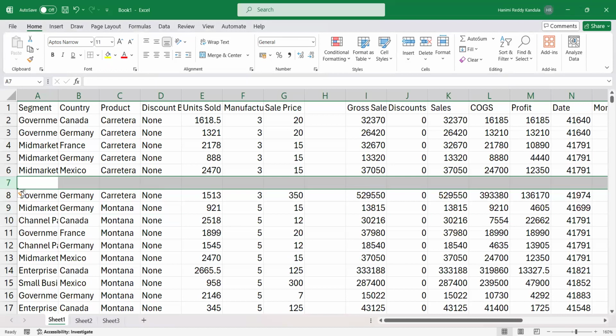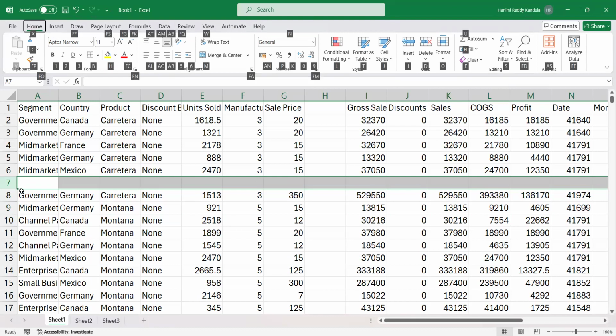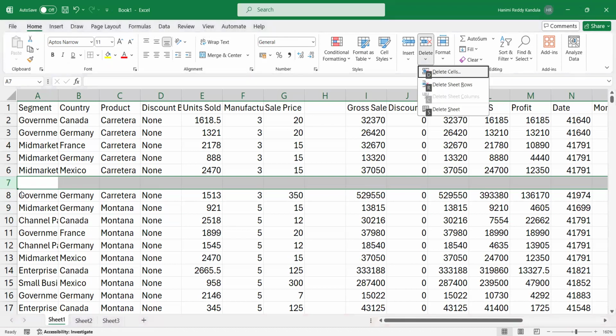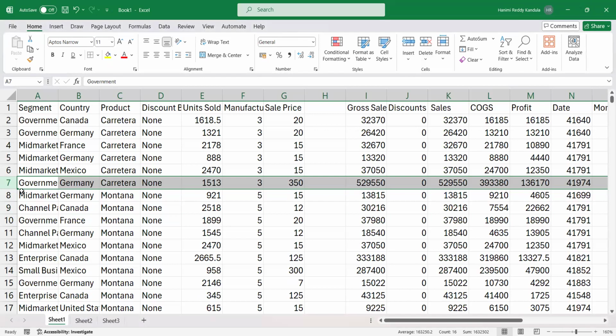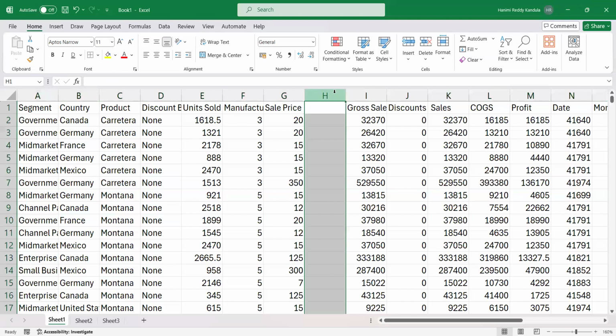Or for example, delete that row and column. How to delete a row and column? For example, again the same Alt H. Now this time go to the deletion, D. Again it is showing row or column. Simply, instead of doing Alt H D or C, you can simply press Control minus, Control plus. We'll go to that. For example, say Control minus, simple.